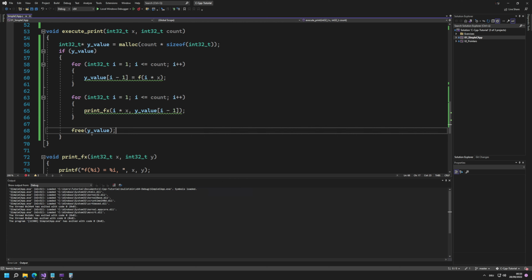The only thing you really should care about is that you free it after you're done with it, and ideally malloc and free should always be in the same function. There's one exception: if you're returning that newly allocated memory pointer because it's required by the caller of the function, then it might be okay to not free it if you can guarantee that the caller will free it. But it's an issue that we're going to completely solve in C++, so stay tuned for that.